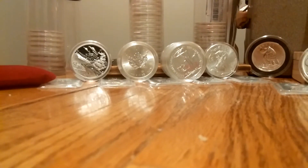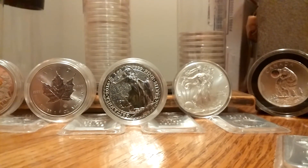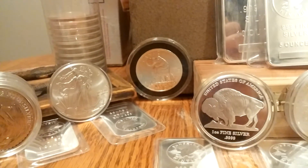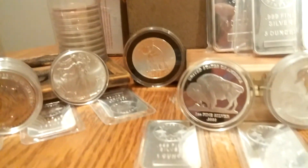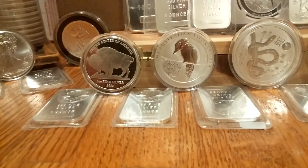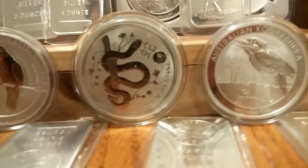I love showing off some of the stuff that I've been able to collect. We've got Silver Bug Islands, Maple Leafs, one of my favorites - the Silver Britannias. Take a look at those - spectacular. Of course you've got the classic American Silver Eagle. I was able to win that amazing Canada 2011 Wolf coin in a raffle - that was pretty awesome. Here's one of those generic buffaloes, and the great 2008 Kookaburra - that's a $70 coin all day long.